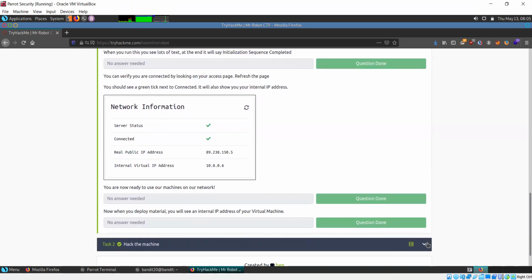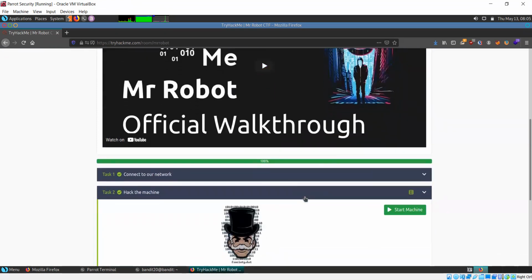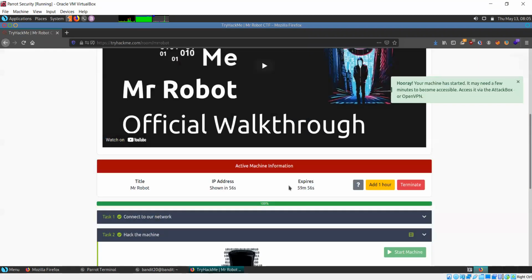Now, what I need to do is I need to deploy this machine. So when I click on start, it is going to deploy that machine. It's going to create a cloud instance actually, and so it takes a couple of minutes to get deployed and to boot and configure. And whatever IP address gets assigned to it, that will be shown here in a few seconds.